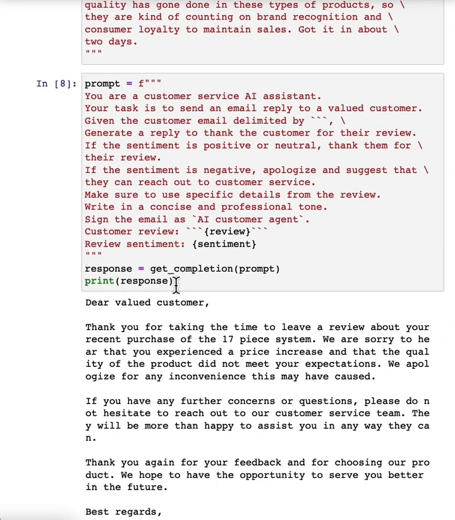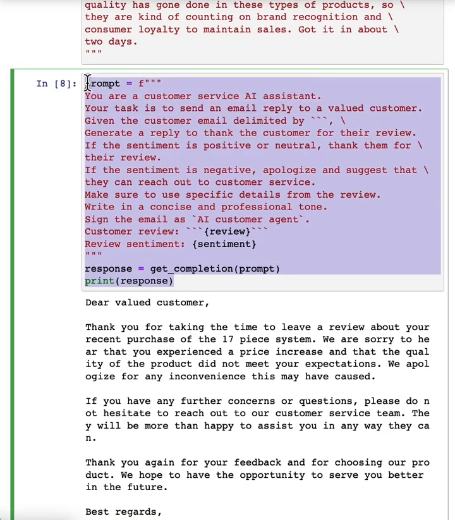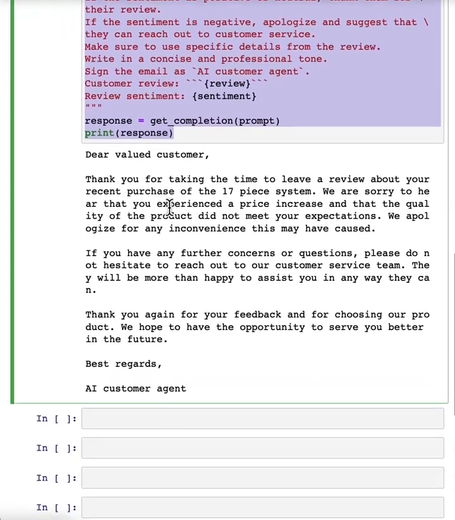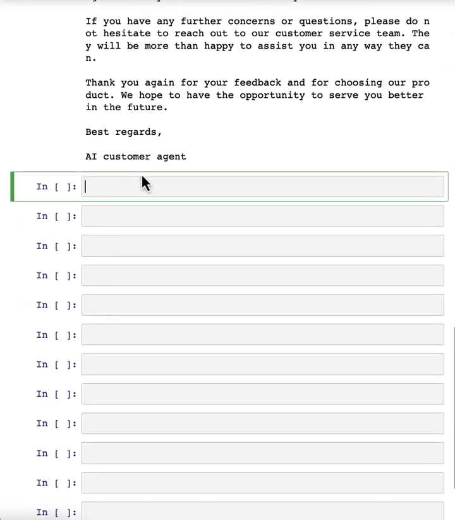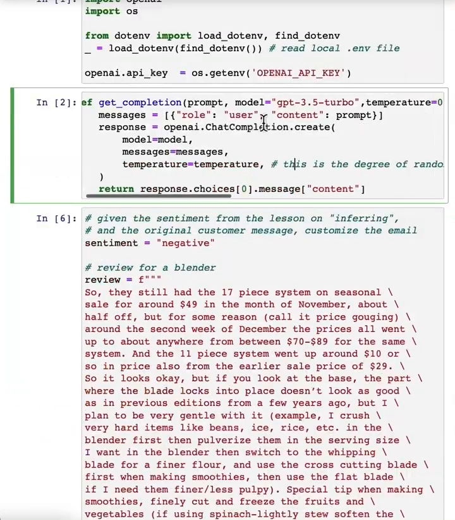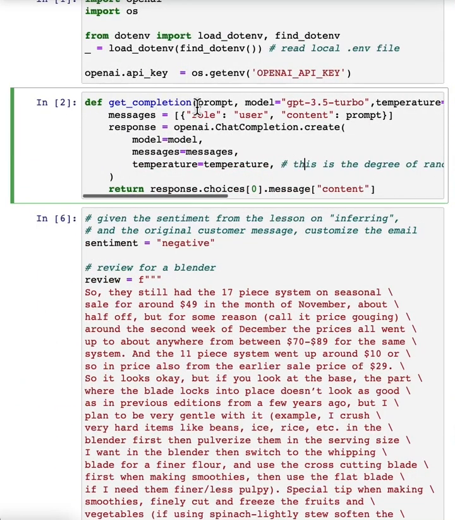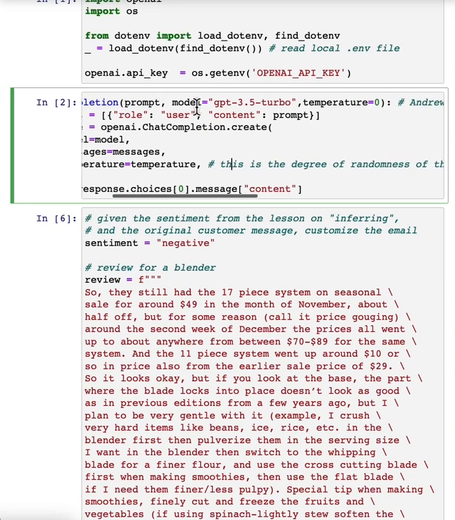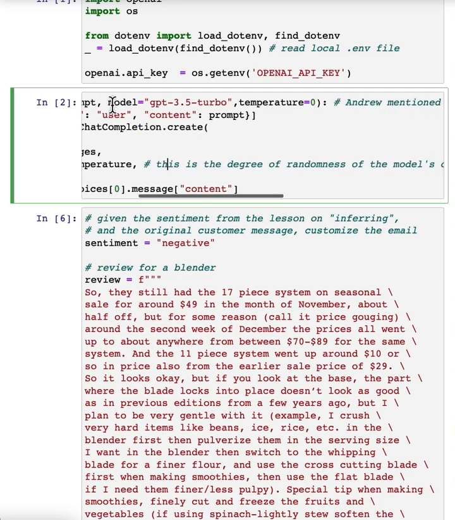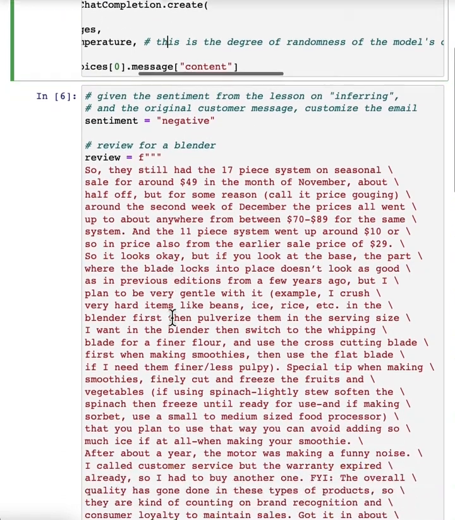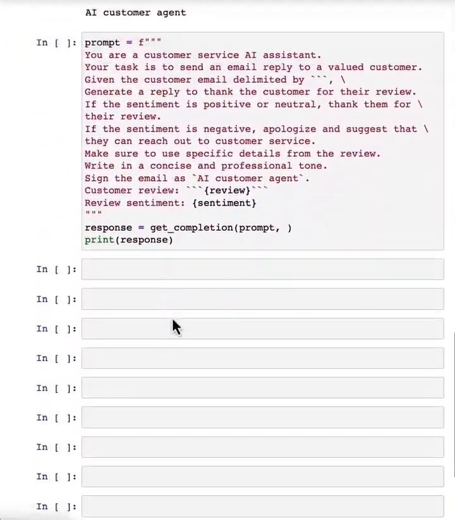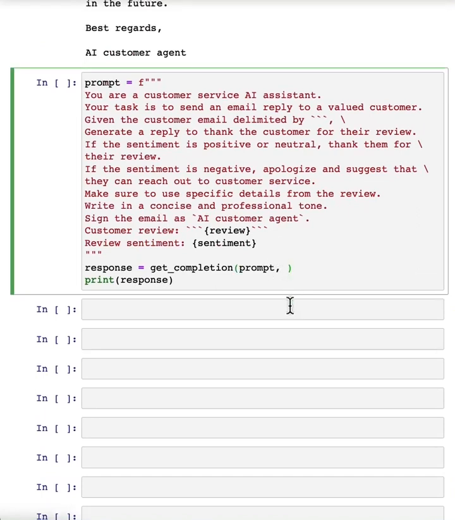So now let's take this same prompt that we just used and let's try generating an email, but let's use a higher temperature. So in our getCompletion function that we've been using throughout the videos, we have specified a model and then also a temperature, but we've set them to default. So now let's try varying the temperature. So we'll use the prompt and then let's try temperature 0.7.